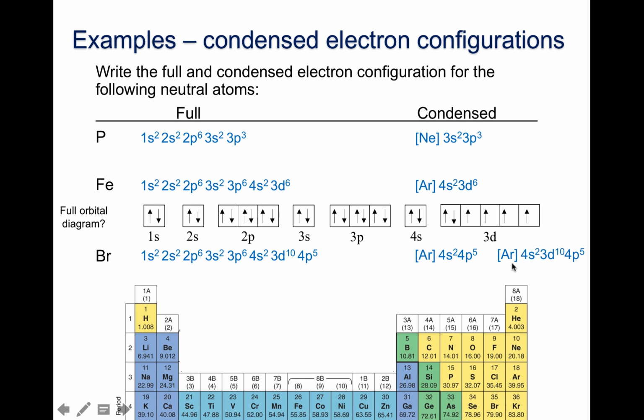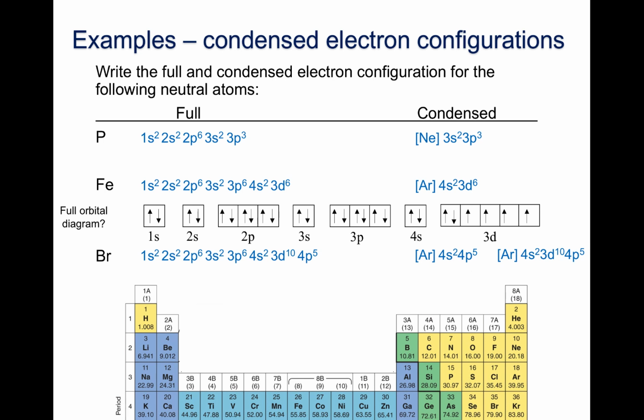And I'm going to indicate to you, so here's what I had just said. This is the correct one. You may also see this electron configuration right here, this condensed electron configuration, argon 4s2, 4p5. There is a specific reason for it, and I wanted to just bring it up in case you see it and are confused by it.